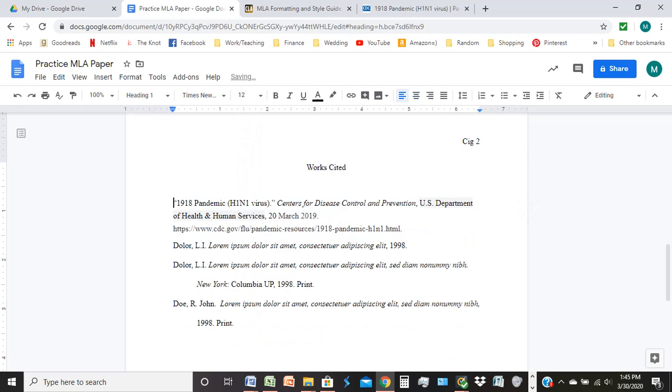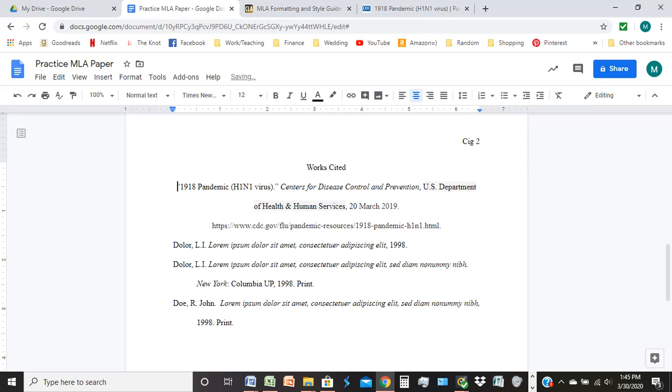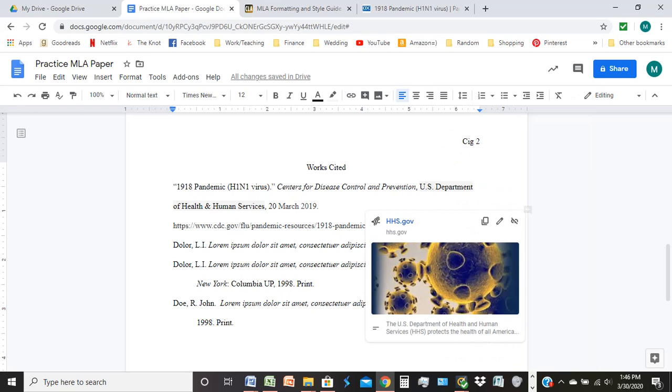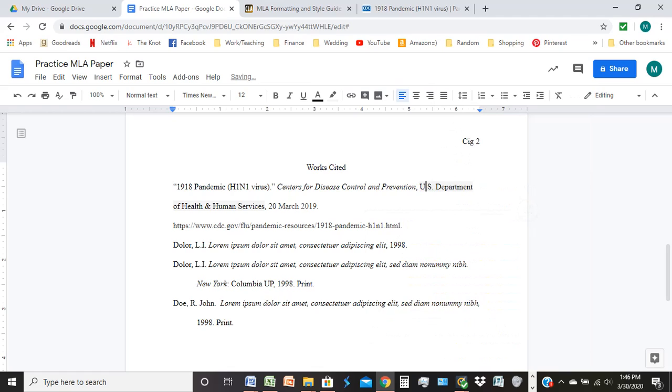And for my Works Cited page, I always need a specific formatting. So I'm first making sure that I have everything lined up with the left margin of the page. I notice that this looks a little different as well, so I'm going to remove this link. And there's a gray background here, so I'm actually going to highlight it, and I'm going to click on the little highlighter, and I'm going to click None as my color.